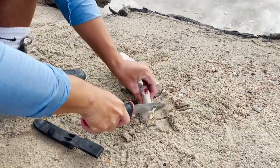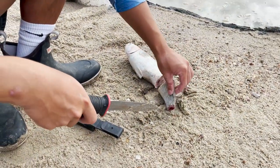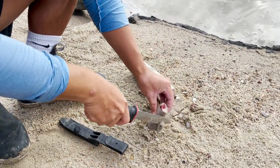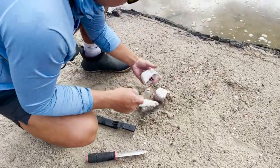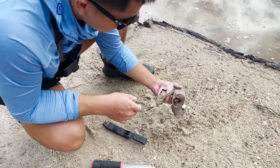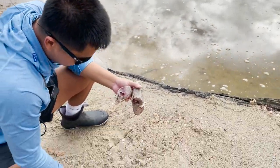I like cutting off the fin so it doesn't interfere with the hookups. Just like that. Cut off this guy too. That right there, you guys. All these baits right here. Let's go, our candy. So we're gonna get these baits out. I'm gonna show you guys what we're gonna do next.